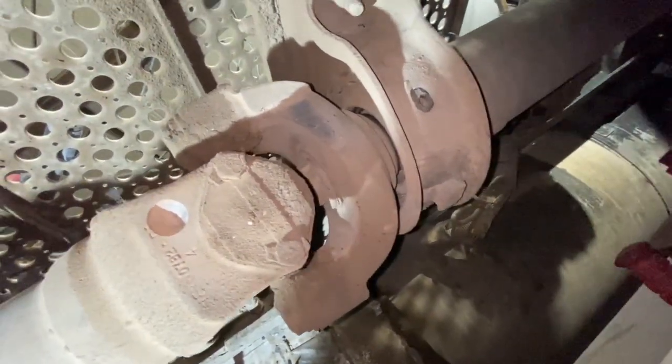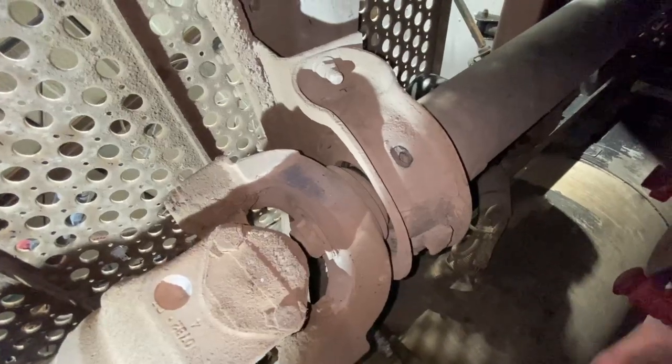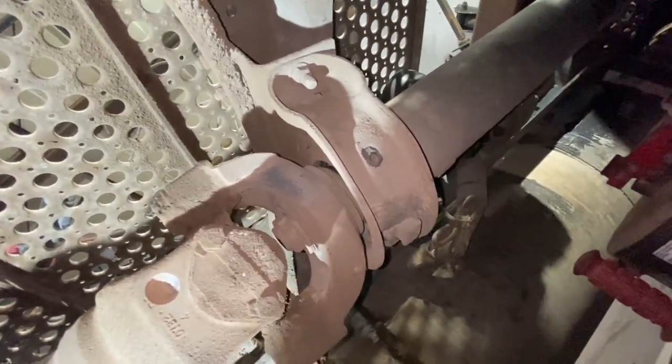We'll get into that when we get it up on the vise, and I'll show y'all how I like to cut them out. There are several ways to do it, but I have a method I like to use that usually does not involve a torch. But let's get started.